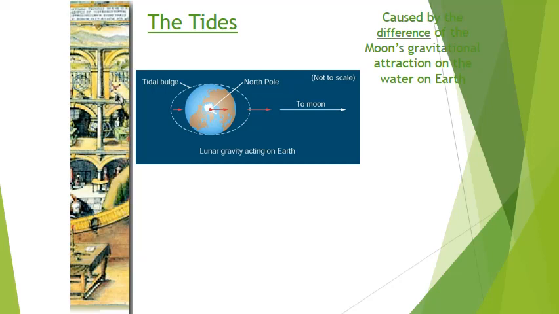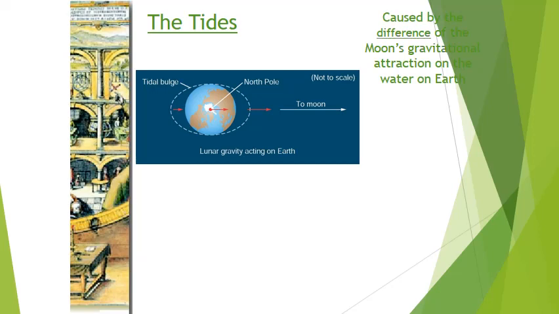We just mentioned the fact that the Earth pulls on the moon, keeping the moon in orbit around the Earth. If it didn't, the moon would go off in a straight line. But as we also know from Newton's third law, for every action there is an equal and opposite reaction. The fact that the Earth pulls on the moon means that the moon must be pulling on the Earth with the same force, just in a different direction. And the result of the moon pulling on the Earth really winds up being the tides.